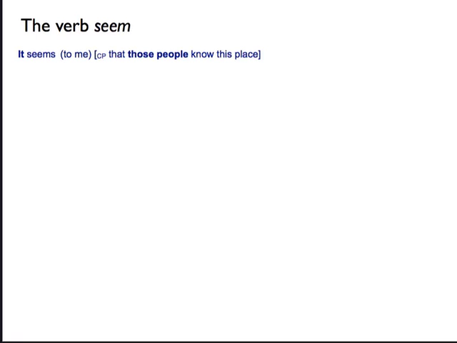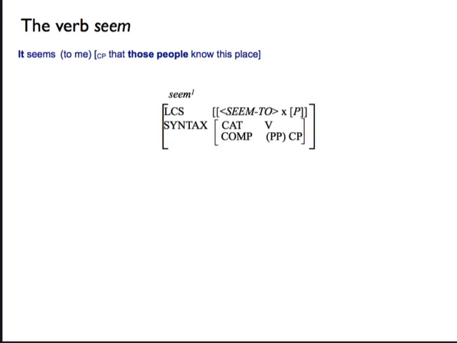If I say it seems that we should do that, that means I think that, or there's something about the situation that I'm aware of that makes me believe that X is true or something, right? So there's something to do with the senses here. So it's a verb of sensation and thinking or something like that. So we can do this, right? And so this seem would have a lexical entry. We'll call this seem 1. That would be seem to.